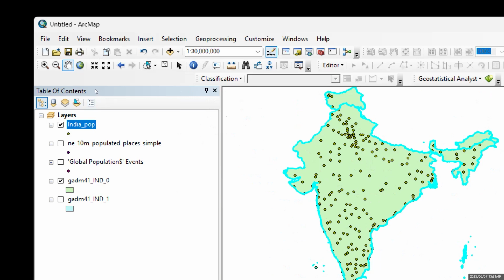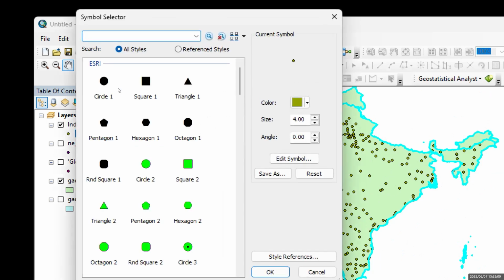Now you see the shape. This is the shape of these points. If you don't like this shape or this color, you can change it. Simply click over here. You will see different kinds of shapes and different colors you can select from here.